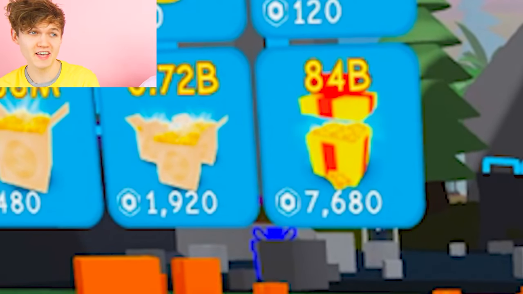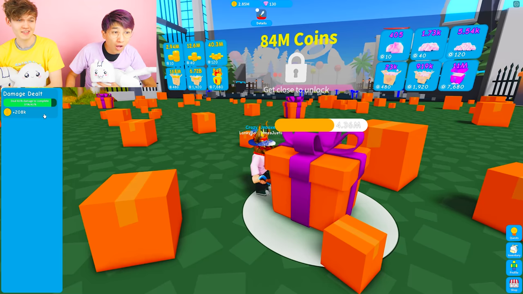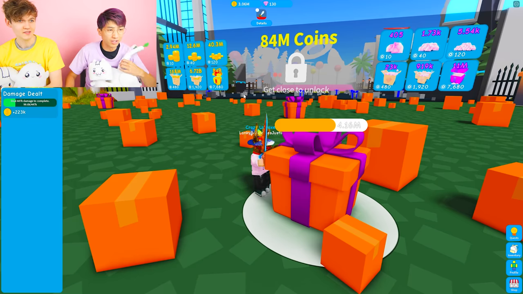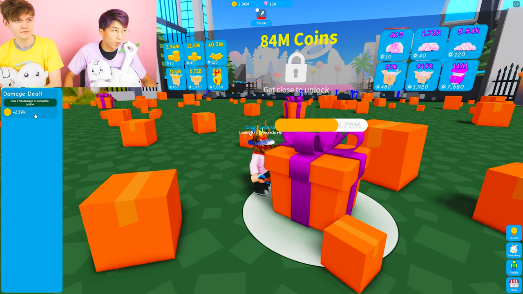Ooh, we're not going to do that yet, though. 84 bill? That's a lot of coins. I mean, we need 84 mil to move on, which is also a lot, dude. Yeah, but if you had 84 billion, you can get to the last level really quick. You think so? I think so. Probably the next stage costs like a 1 bill. That's true, yeah. Bro, let's keep going.